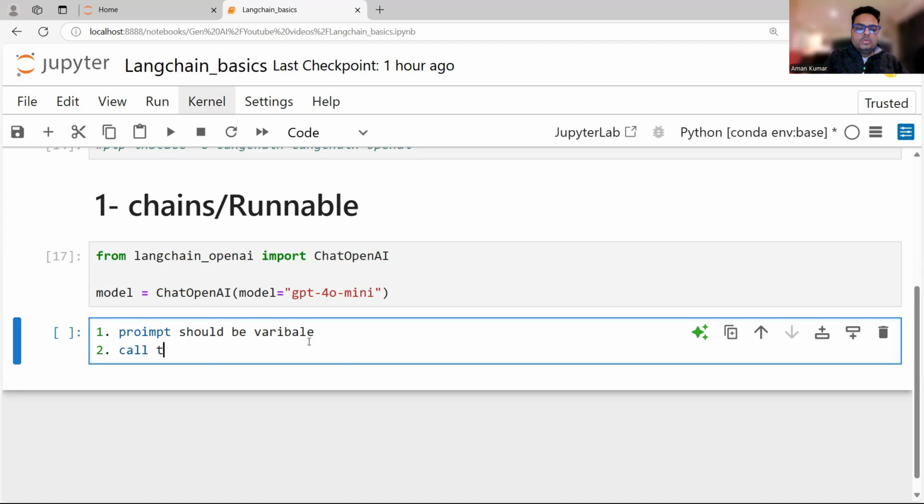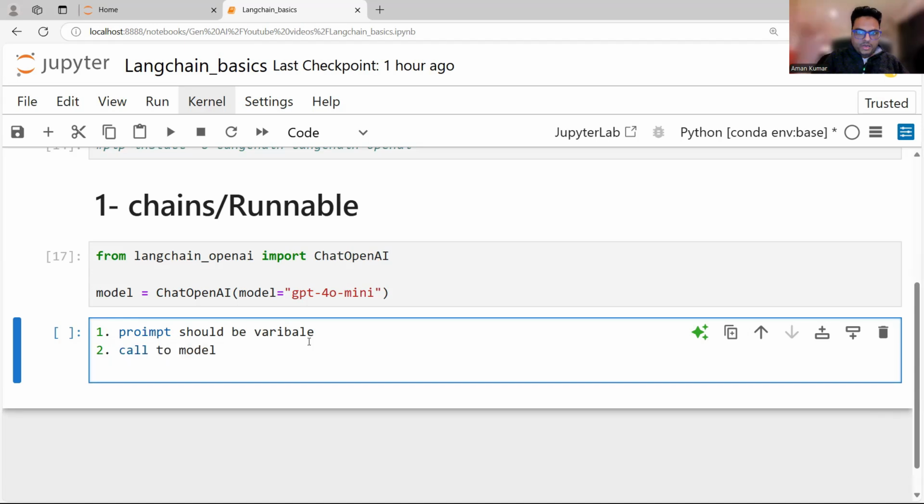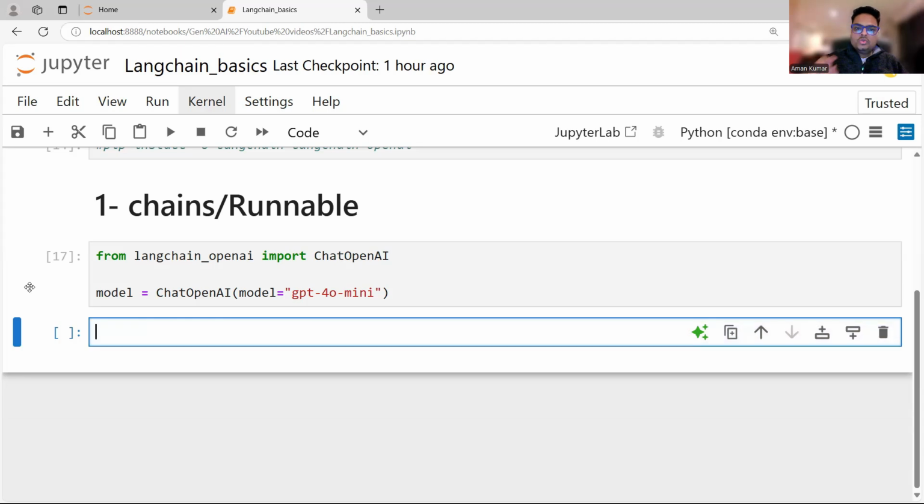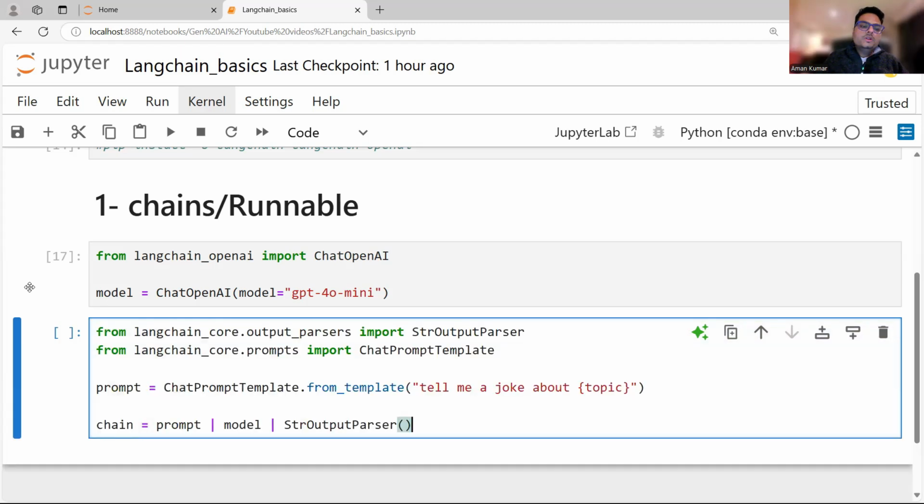Second, call the model, because I want to pass this to the LLM. And third, parse the output. LangChain allows you to do all these things together through a concept previously known as chains, now known as runnable.